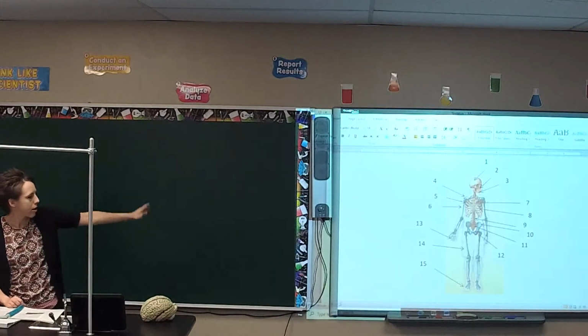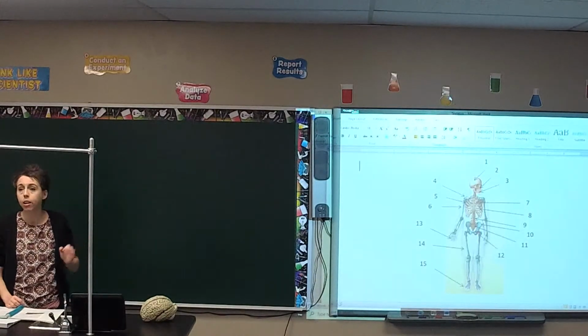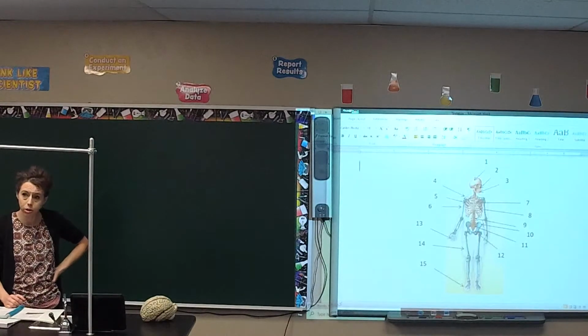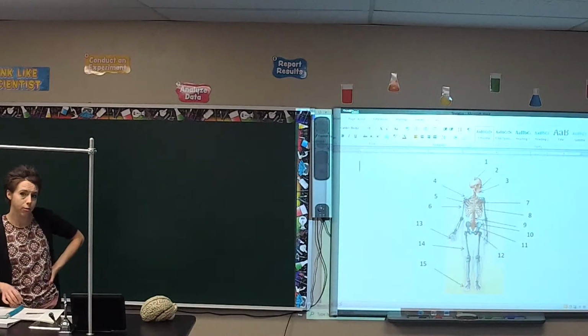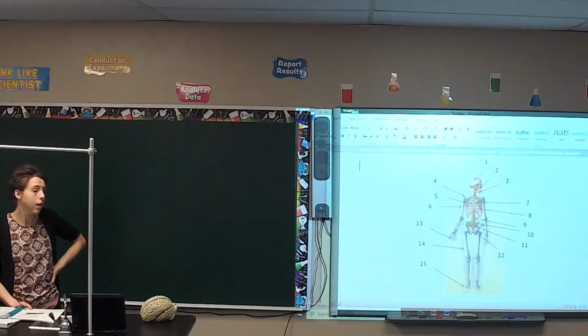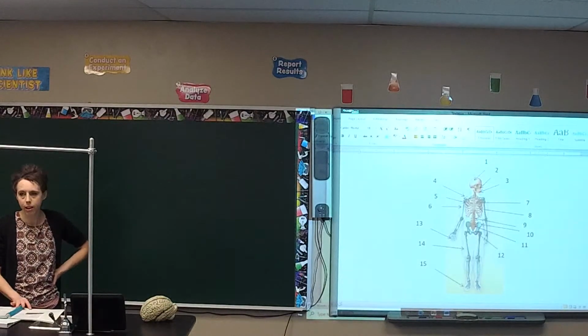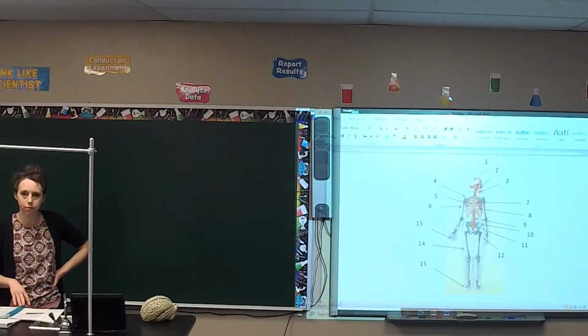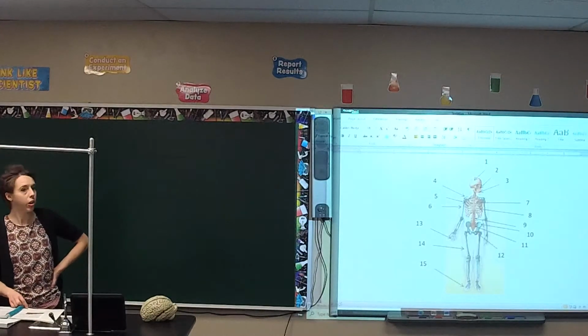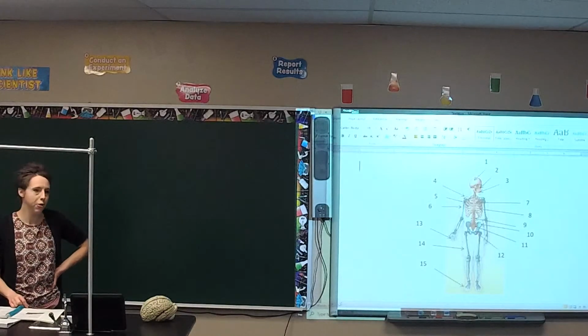So I've labeled this skeleton 1 through 15. You want to try to label as many parts as you can without looking. First off, don't use your textbook. Try to go through it as quickly as you can, but you want to try to see which one is which as fast as you can. Once you do that and you get completely stuck though, then you can go ahead and take out your textbook and then finish labeling them.